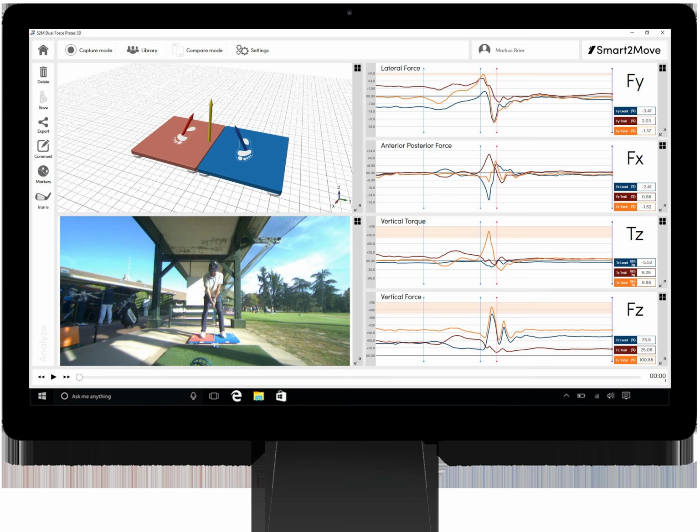I love this on the Smart2Move curve. I'll go to that curve and just watch where it crosses zero, where it turns from negative to positive. Really good players, that negative to positive is like arm parallel in the backswing. It's crazy. Sometimes it's that early, and our fastest players are there. Maybe a little bit after that still for really good players.